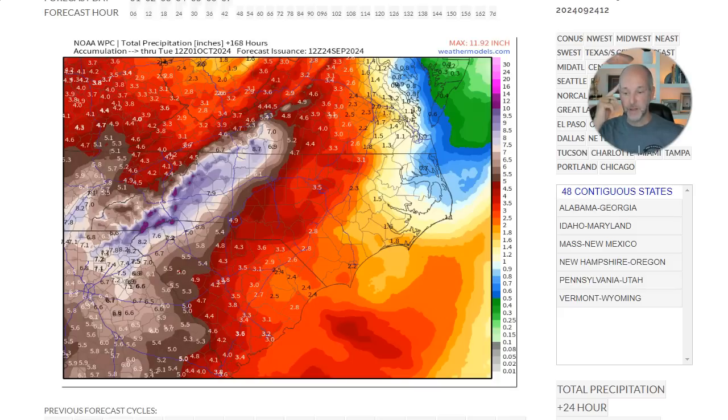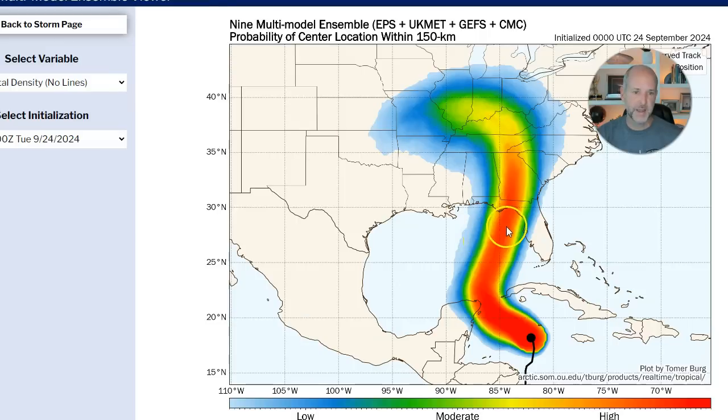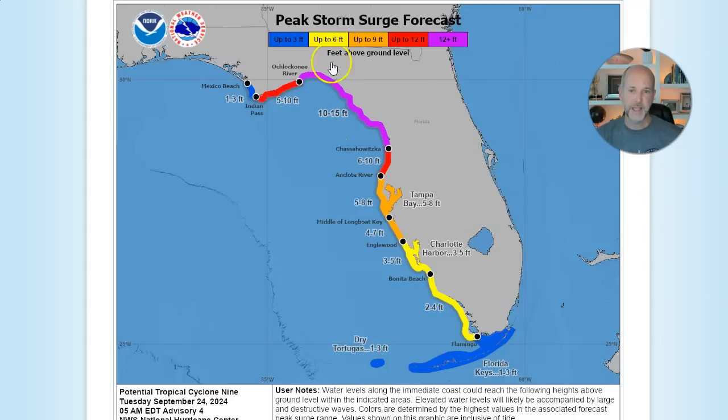There is very little uncertainty in the rainfall now. The uncertainty is honestly still in the amount of wind. Folks in Florida, you should be heeding local evacuation orders — this system definitely means business. Every time I look at the track into the Big Bend area, there is huge storm surge potential there. That is going to be a big storm surge event. Flash flooding is our primary concern, wind and power outages our secondary concern. Stay weather aware — I will continue to post updates. This is going to be a big rain event; it's just a matter of how much and how long it lasts.